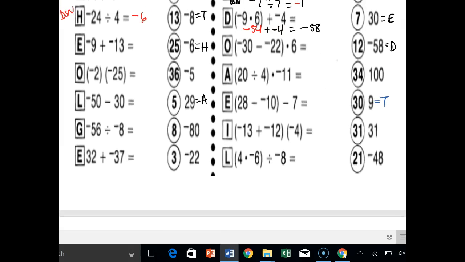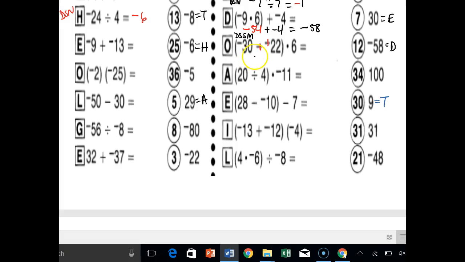All right, let's do another one. -30 minus -22. Got a KCC. Keep, change, change. So -30 plus +22. Those are different signs. Subtract more, right? So again, got to flip back and forth between these rules. Got to understand what you're doing.